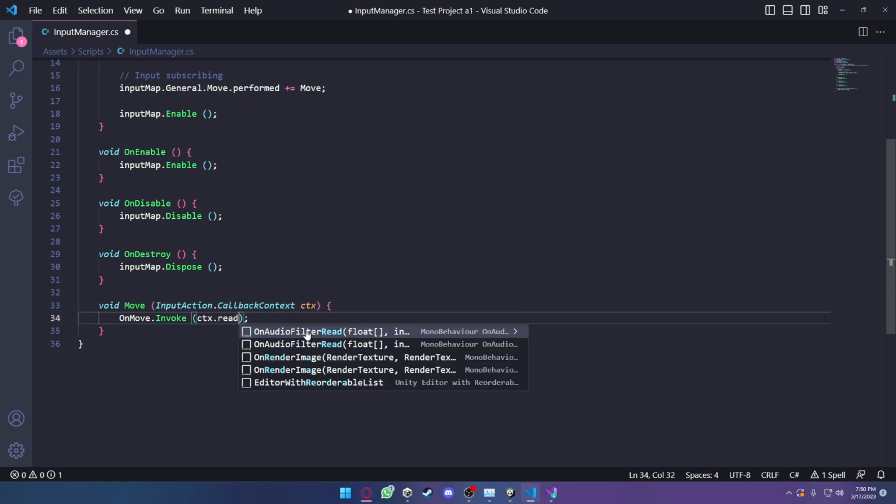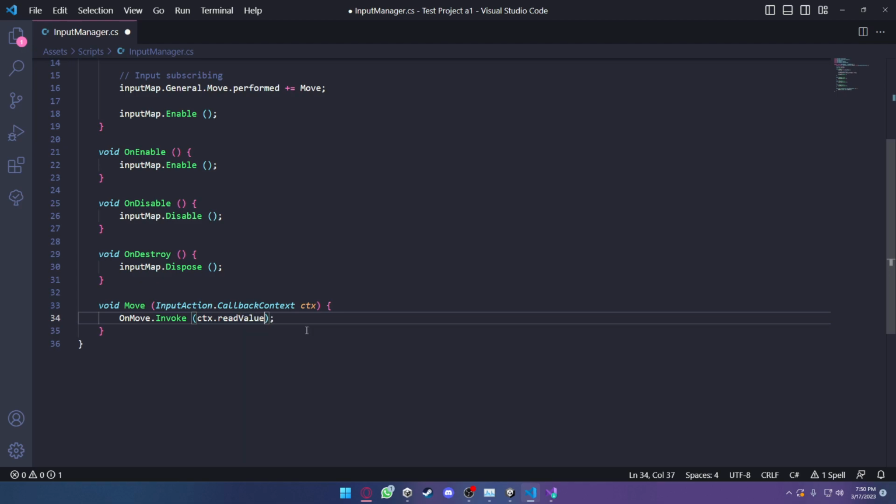So we'll figure it out. Vector 2. Cool. Oof. No, it's supposed to be uppercase. Okay, cool. So we're accessing the ReadValue function of the ctx parameter, and we're asking for vector 2. So you can basically do this with any input, but if the input doesn't give a vector 2, it's just not going to return anything.